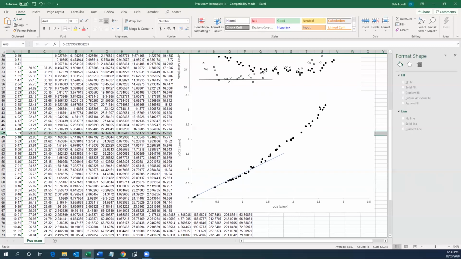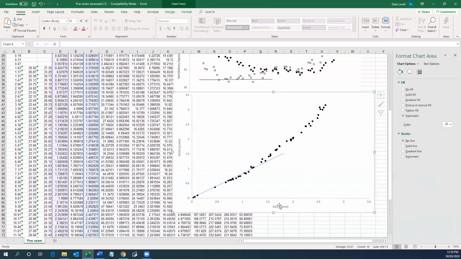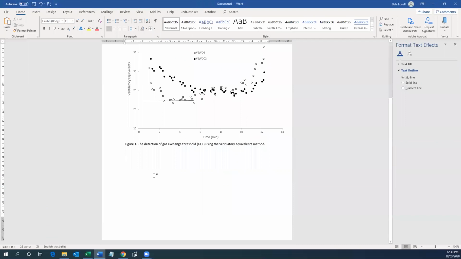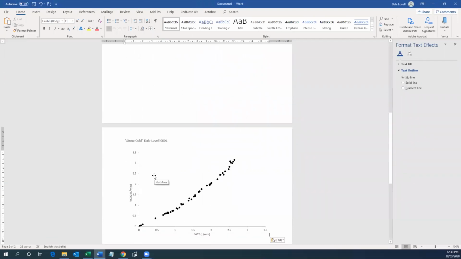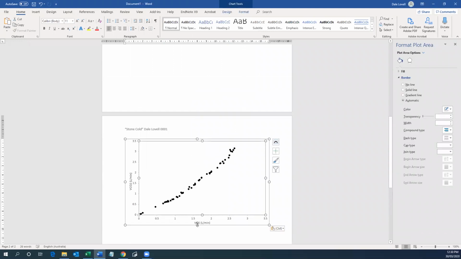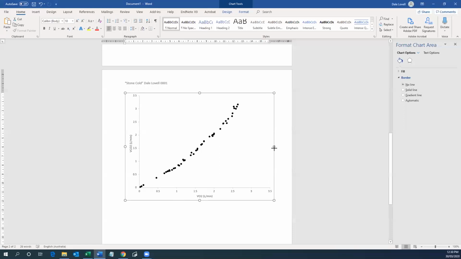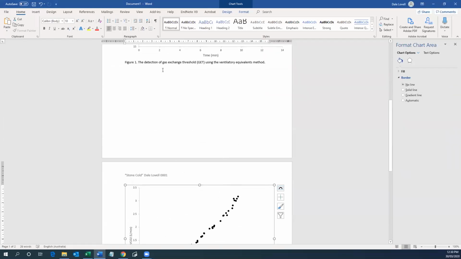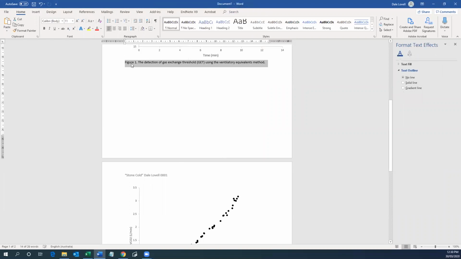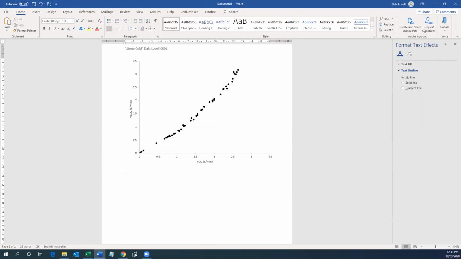So to get the correct marks. We can do the same business here. We can then just copy our graph and go back to our Word document, and we can paste that in there. So notice how it's chucked it onto the next page, and that's fine. Make sure that if it does go across 2 pages, you don't have half of it on one page and half on another. Don't start the graph here and then have this part on the next page. The idea is you want all of it to be on the same page.